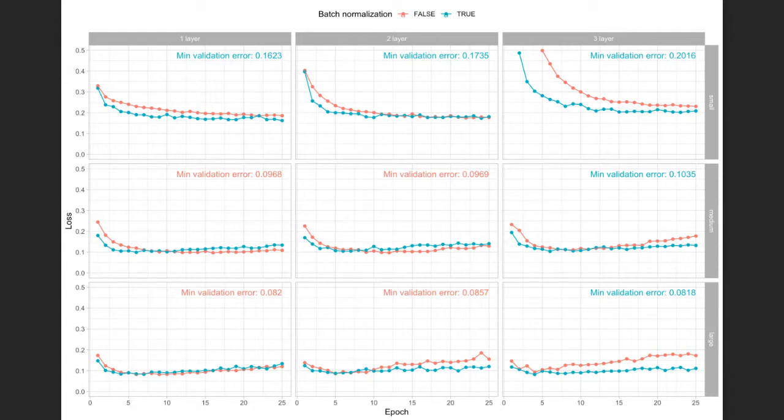So we see in particular that with a large number of hidden layers and a large number of nodes, adding batch normalization has a bigger effect. On the right-hand column, the bottom 2 entries, we see decent sized gaps between the validation errors with and without batch normalization. Whereas for the more shallow networks with one or two hidden layers, there's not as much of a difference, other than perhaps at the very bottom with the large capacity, large number of nodes.